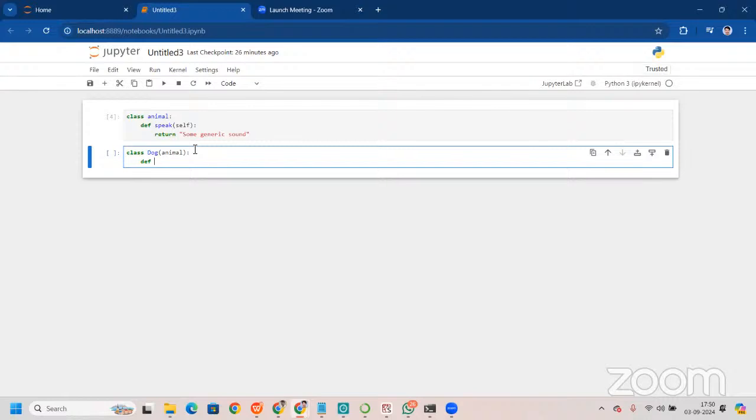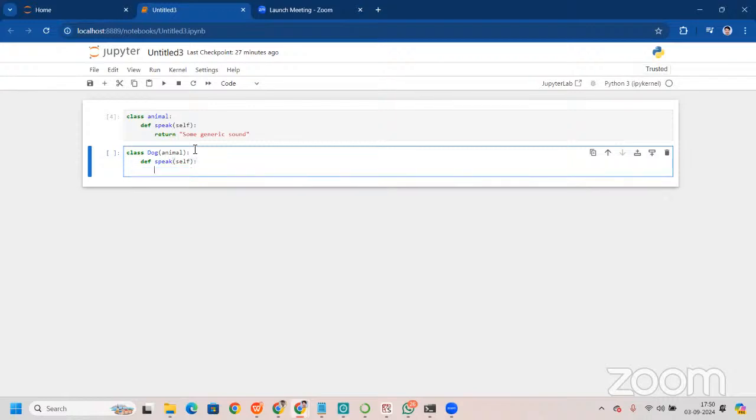Speak we already defined in the parent, which gives some generic sound. Here, using self, we say return woof.